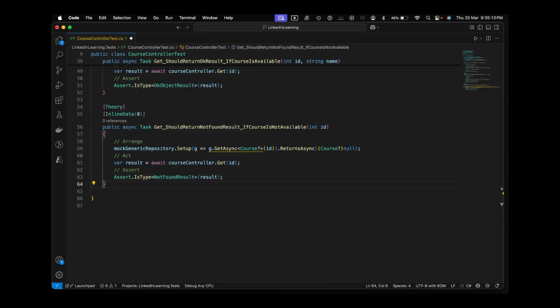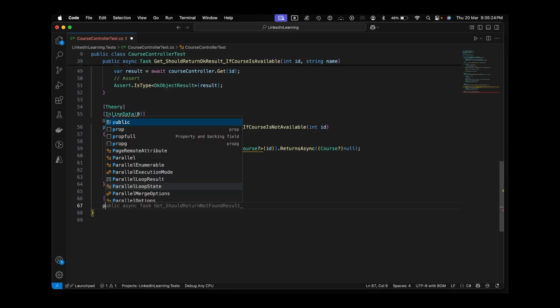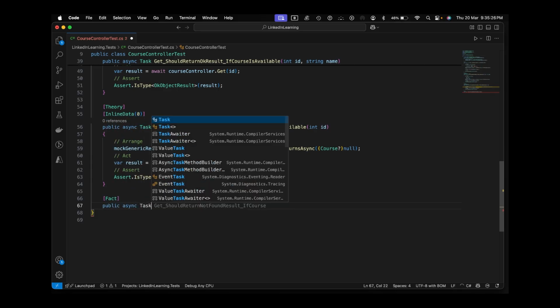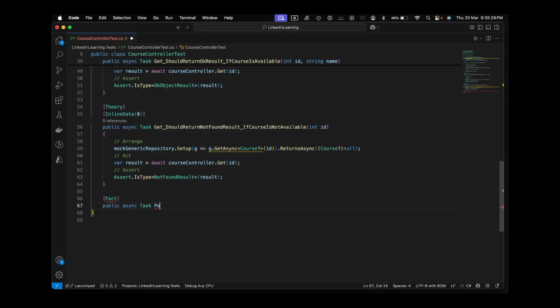Then, before that, yeah, I'm gonna write a fact. Public asynchronous task post should return created result if course is added.